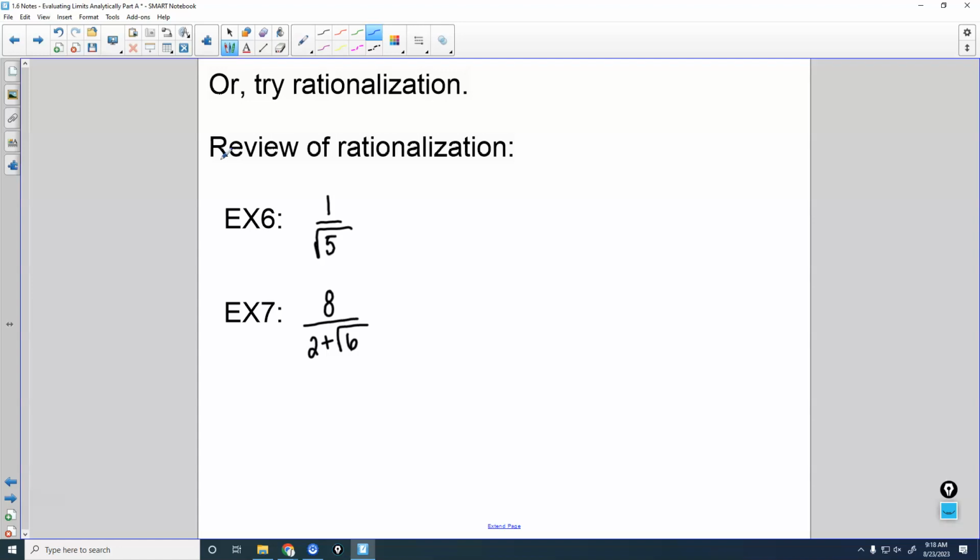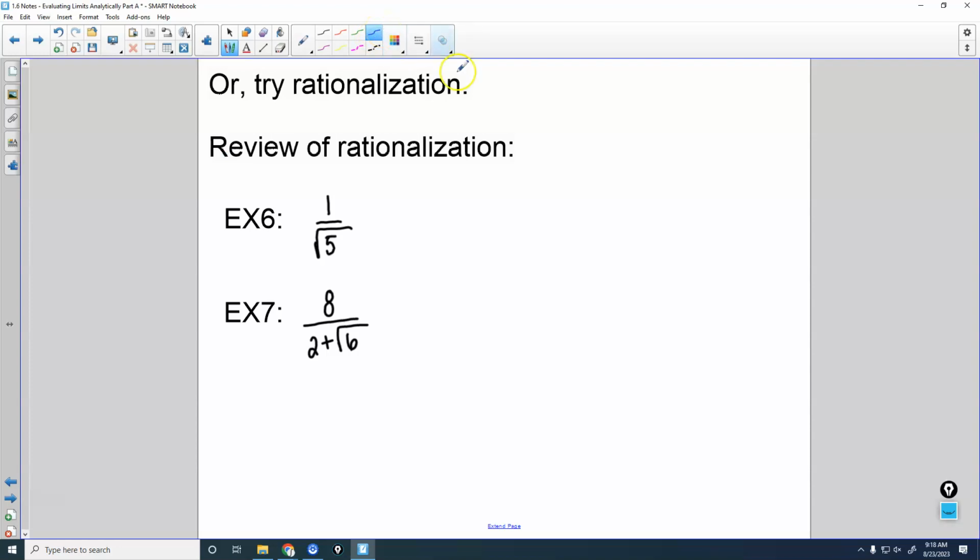You can leave your answer 1 over square root of 5. And I tell you to do that because you might mess up when you're trying to rationalize. We still need to know how to do it because on the multiple choice section, they may have rationalized the denominator, so we won't know our answers match if we can't do it. But this is just a review that's going to get us into the next step.